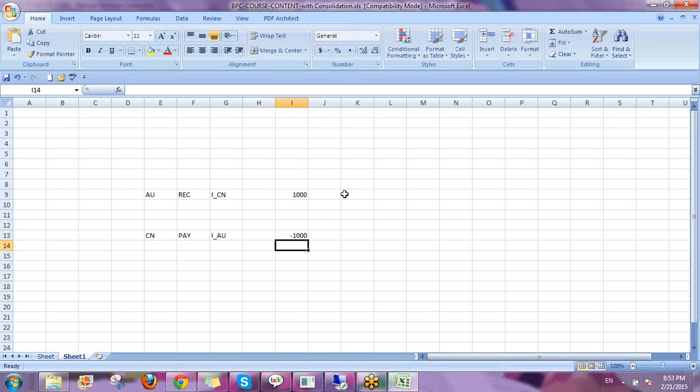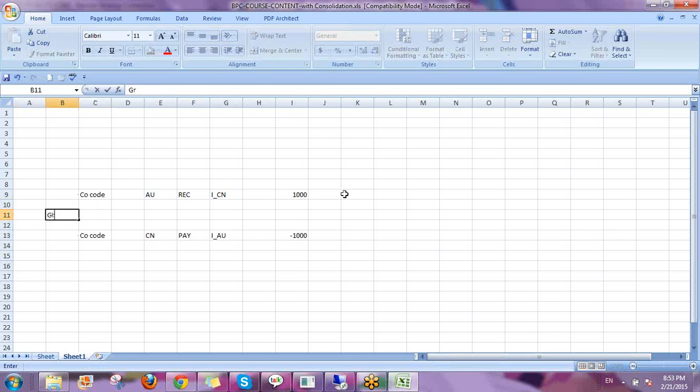So I have to pay 1000 to Australia, and in Australia books, when I am taking it, it will show a receivable of 1000. So these are the entries that will be posted in individual company codes. So when we are working in FI, we will be working only at the individual company code level. But when it comes to consolidation, we will be consolidating at group level.